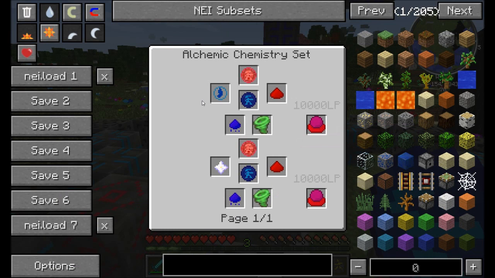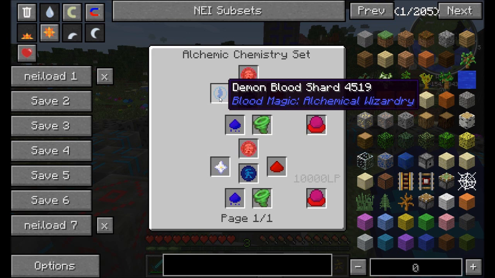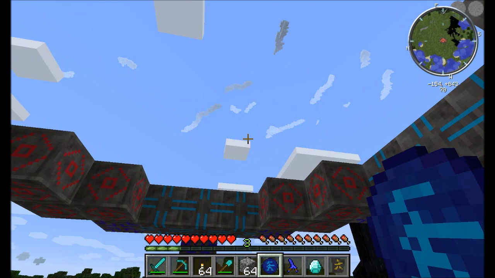And the only way to get this is to either get a nether star or get a demon blood shard, which involves summoning a demon, which is probably even more difficult to fight than the wither. So we're going to take a look at demon summoning probably in part 3, but just keep in mind that is something that's going to be in the future. But I wanted to show you this ritual because this was the part of the spotlight where I was showing you guys rituals, and it's a really cool one. So let's take a look.